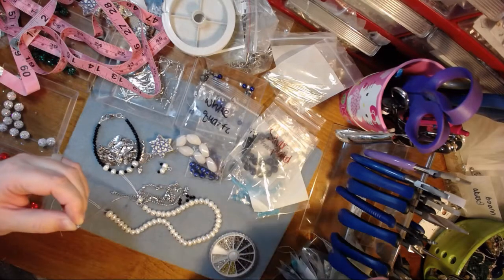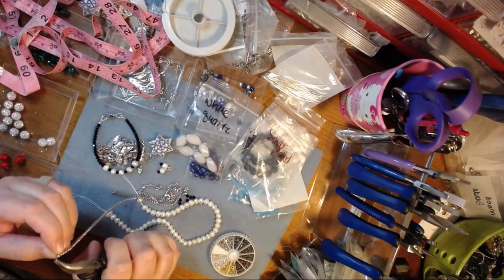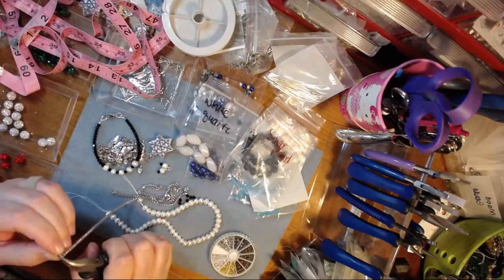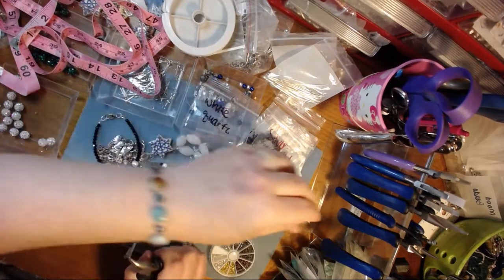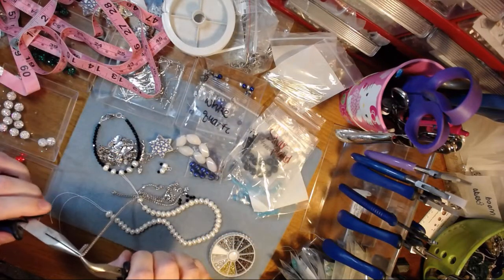Oh. Not all chain has this, but sometimes it has a... They're like jump ring loops.